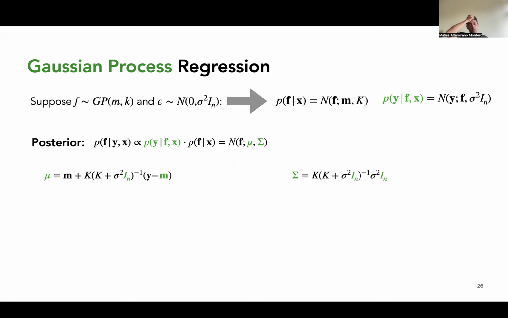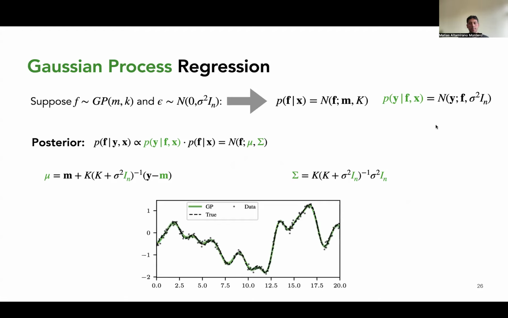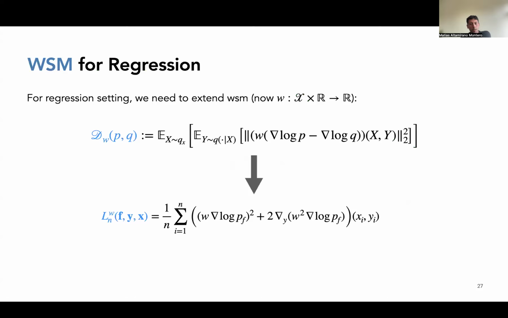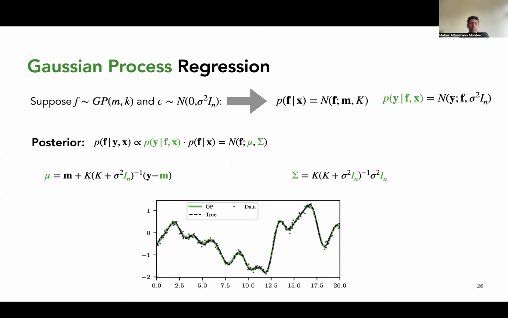So basically, you assume your function follows a Gaussian process, and in practice people select Gaussian noise. This is your model now, with Gaussian noise epsilon. And the posterior of your function will be given by your prior, in this case Gaussian, times your likelihood, which again will be Gaussian because you assume Gaussian noise. And therefore, the posterior is Gaussian again. It has this form, and as I showed before, it works really well. But I already showed that this breaks when you have outliers.